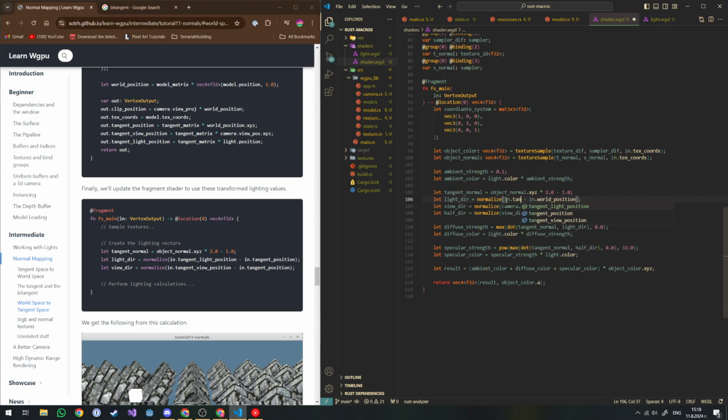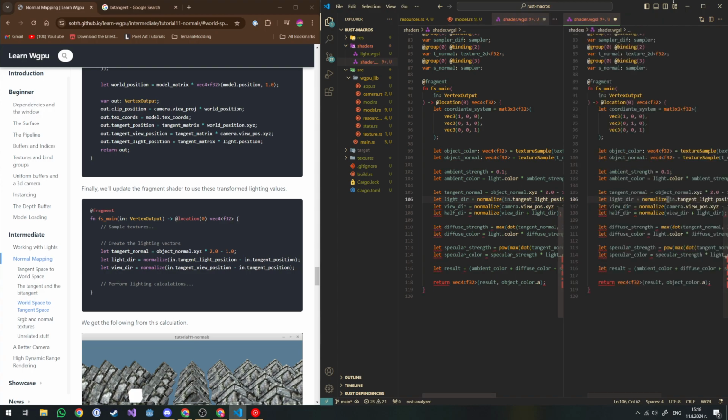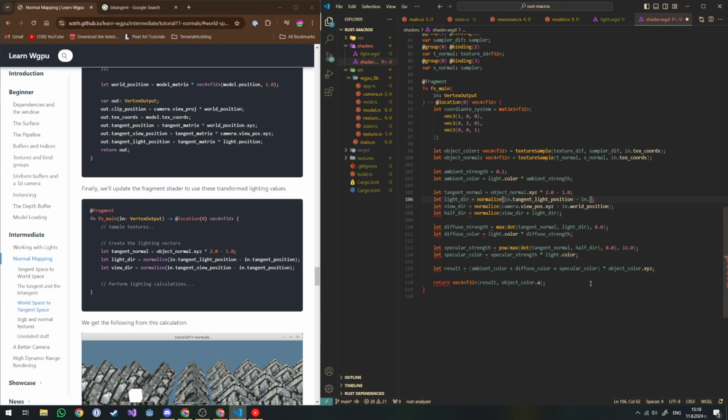So basically going to be doing everything relative to the tangent surface. And dot tangent light position.